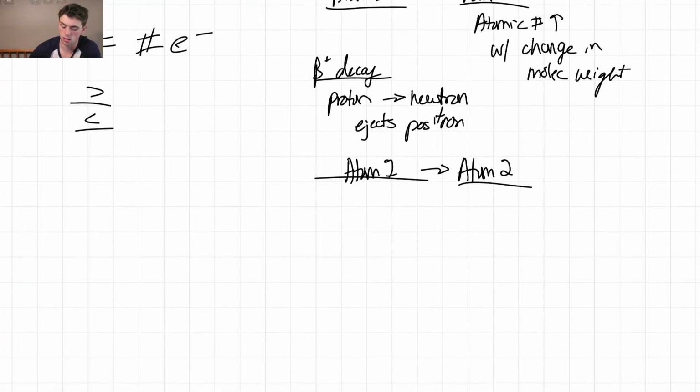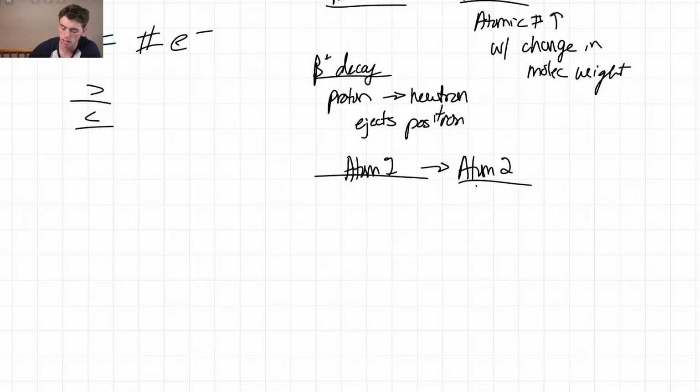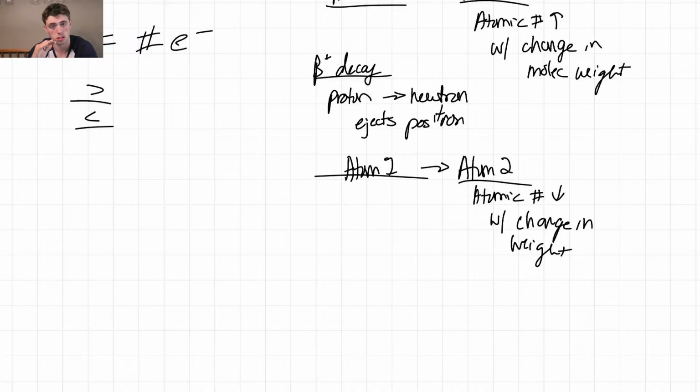The same is not said here. The atomic number decreases without change in weight. So those are kind of like two sides of the coin. I guess that's why it's minus and plus. With minus, you are losing an electron and you get a proton out of it, and with plus, the other way around.